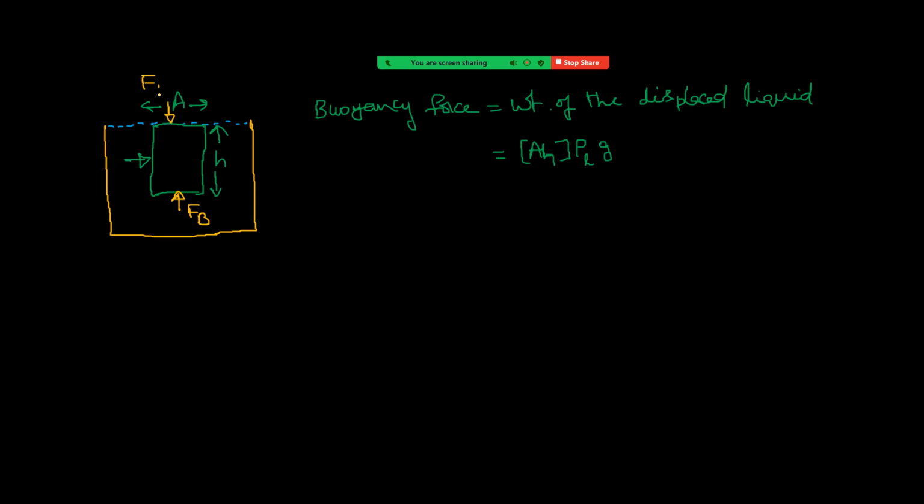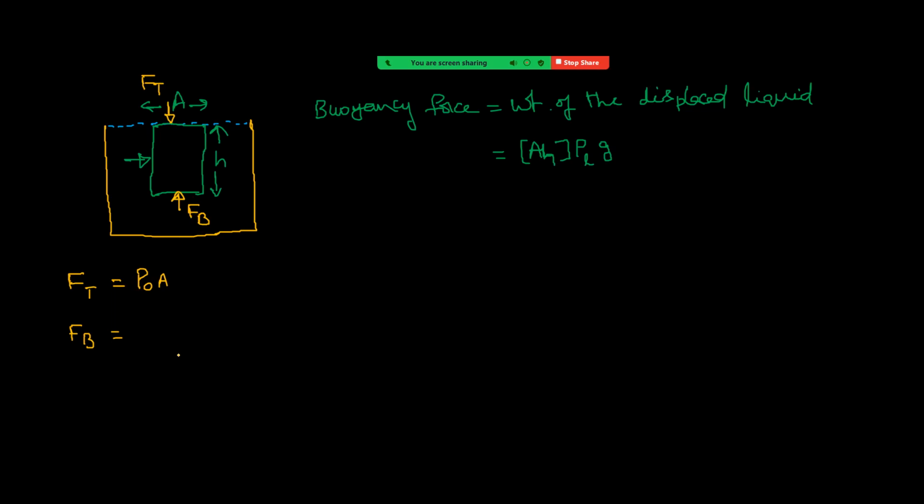So take it as Ft. See here what I am doing. Force acting on the top is equal to pressure of atmosphere into cross-section area. This is now downwards. Force acting on the bottom by liquid.